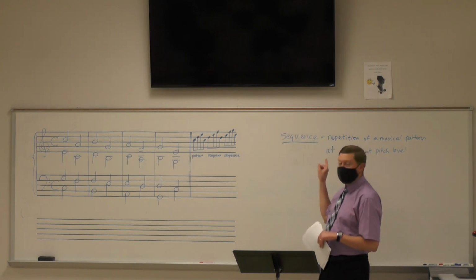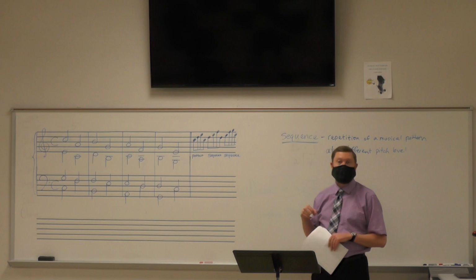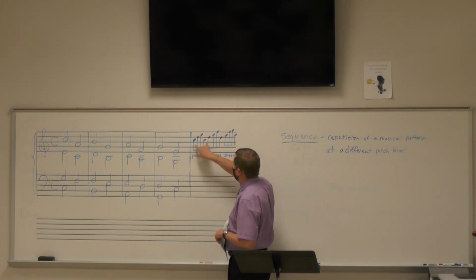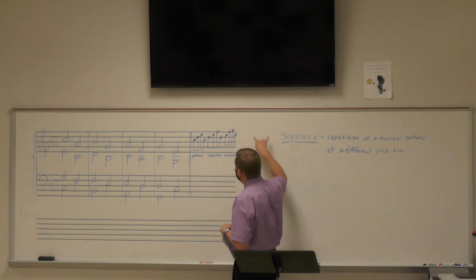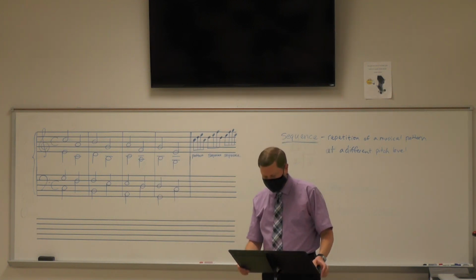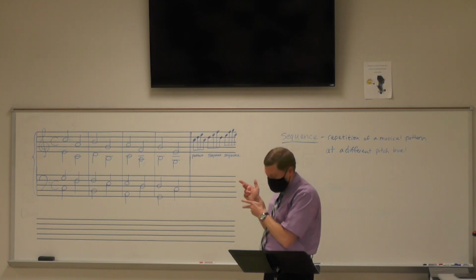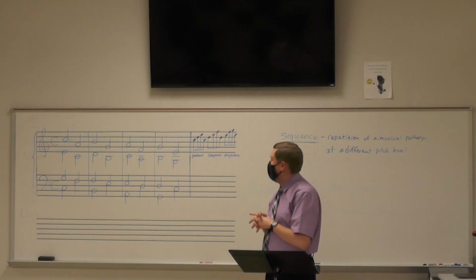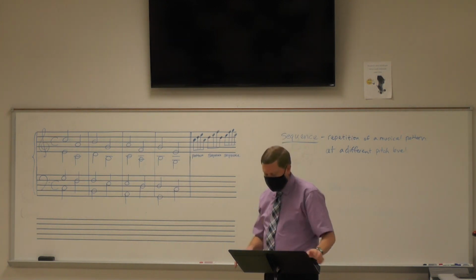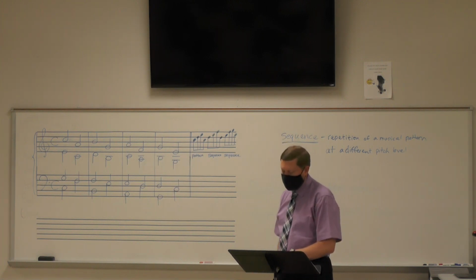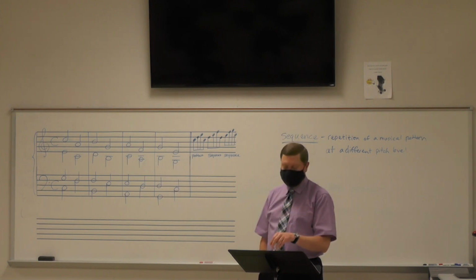So once a direction is chosen, whether up or down, that's usually maintained throughout the sequence. And once an interval or distance between the first pattern and the sequences is selected, usually that is used and repeated for each successive repetition or successive sequence. Okay? Now, as I said, in a harmonic sequence, all of the voices of the texture are involved. They're all sequenced. And when you sequence them all, as a result, you get a two-chord pattern that is repeated at different pitch levels.